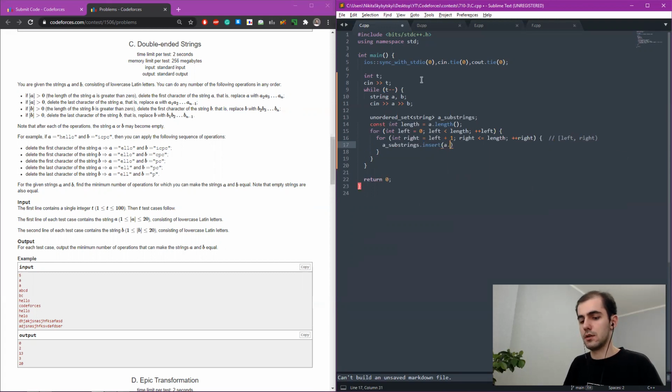A substring from left, and the length will be just right minus left. Because I chose this to be half open, I can verify that the length of the string is just right minus left, instead of right minus left plus 1, which would be the case if right was included.